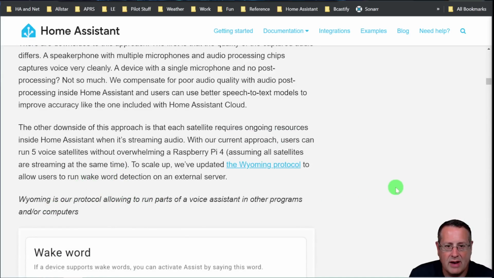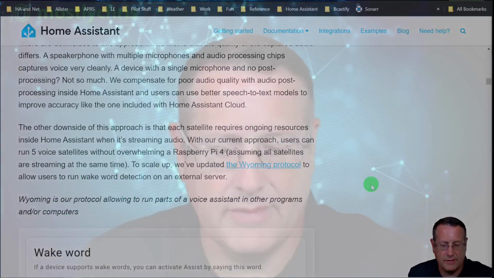A couple of caveats that I discovered today. First of all, as of this filming, you need to be running the ESP Home Beta version. It's not quite fully baked into the production version, although that's probably coming pretty soon. If you have previously used one of these devices and you have encryption on it or something.